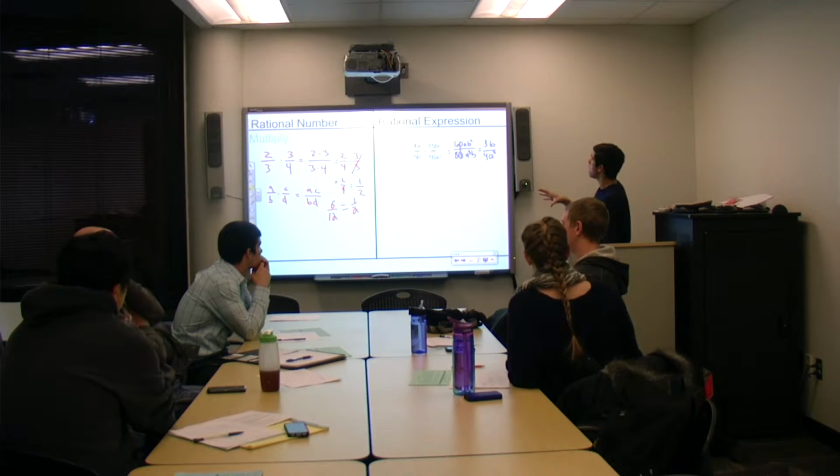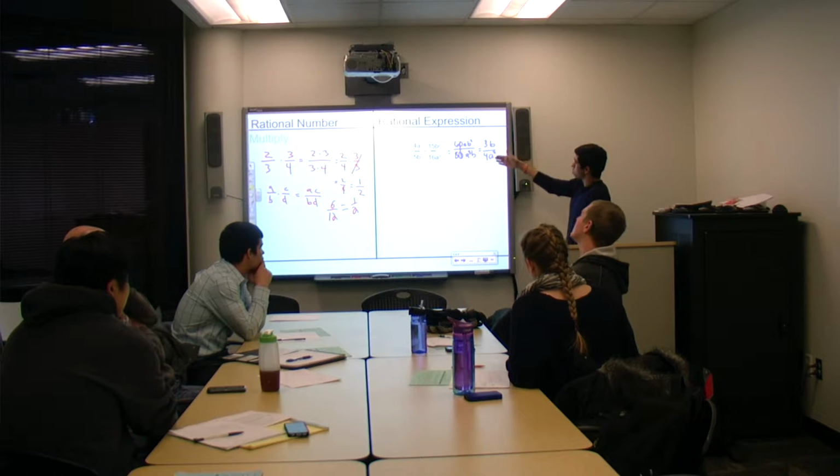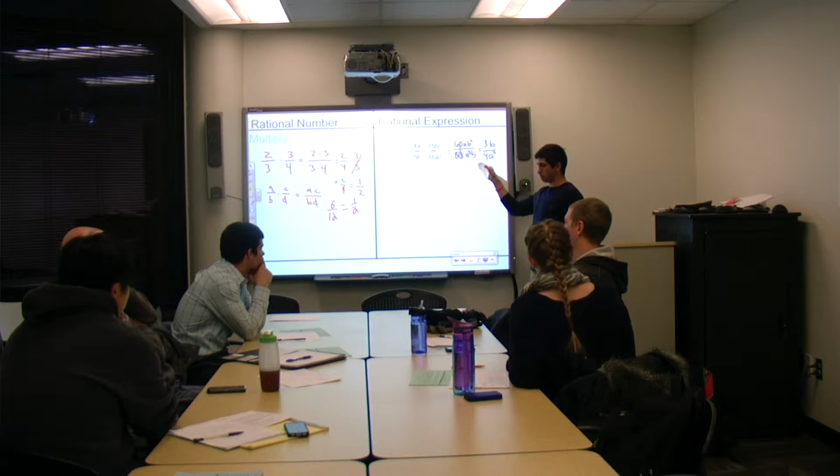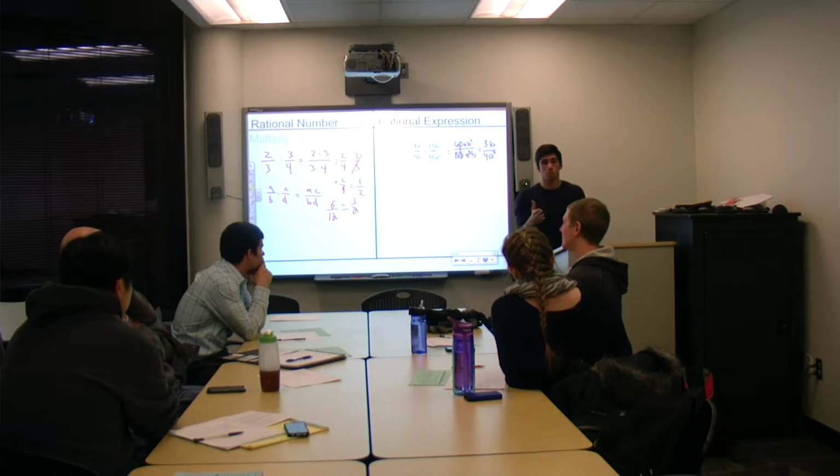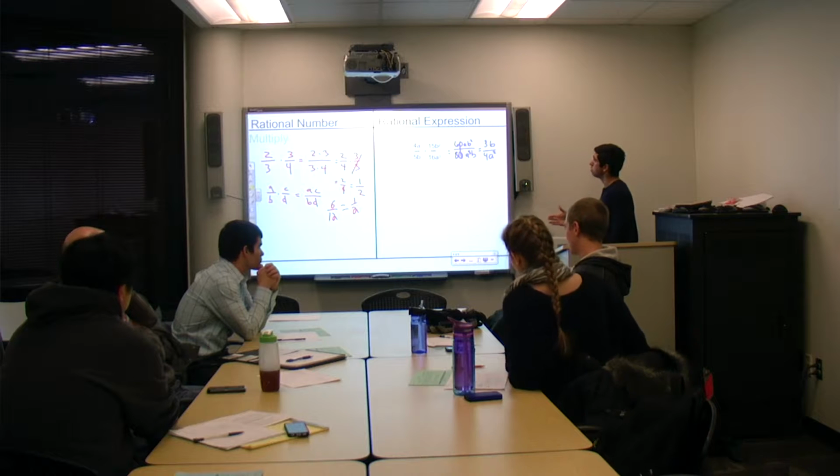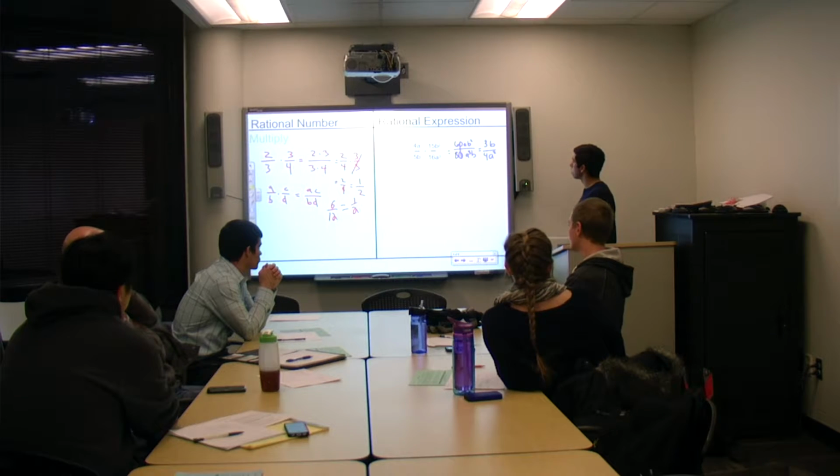Thanks. So we used the method of multiplying across and then finding the common factor, and then we used what Dan found in the warm-up, which was dividing variables with exponents in it, okay? So we used what Dan knew, and we were able to figure out an answer of 3b over 4a.